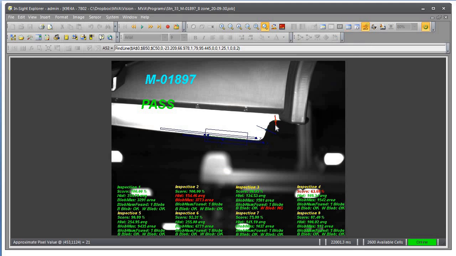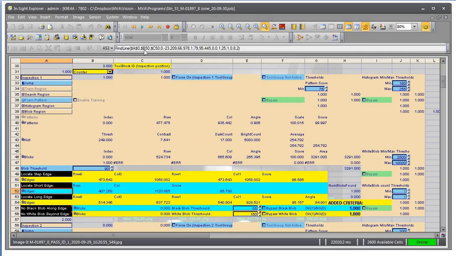So it wants to find the edge here, right? And then let's take a look at the information cited, B50 and C50. So that is the location information of the first edge.